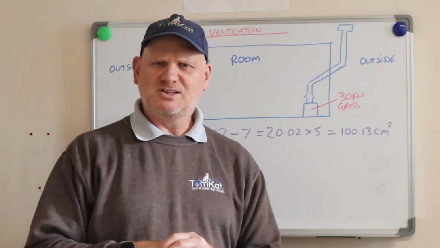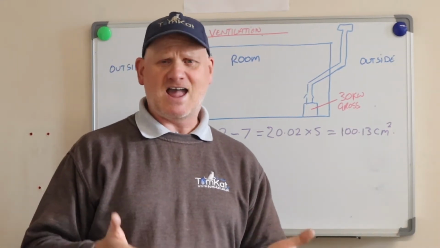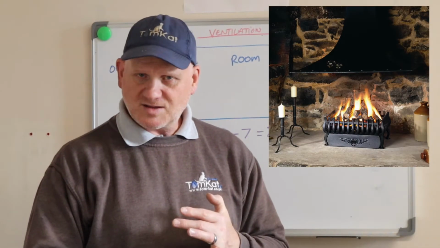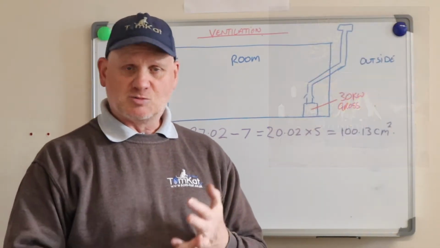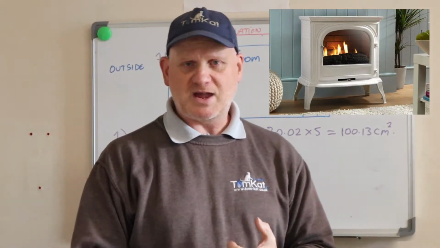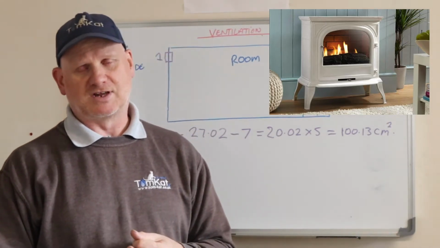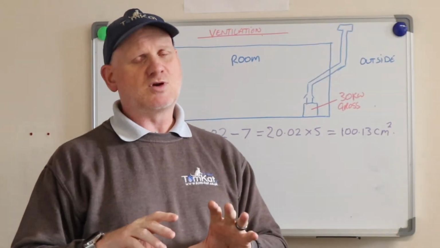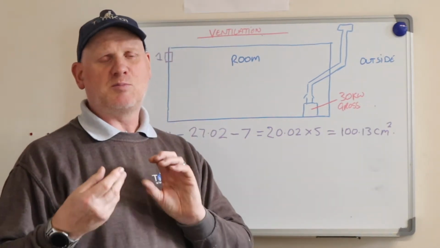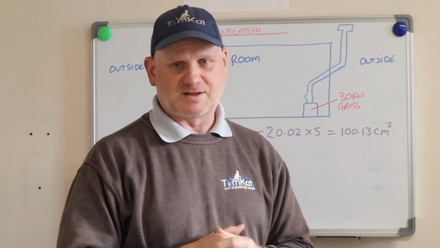So why do we still do ventilation in our ACS reassessment? Well, some fires still need ventilation, some cookers still need ventilation, and we've also got flueless space heaters which require ventilation. So that's what we're going to be looking at in this video, all the appliances which require ventilation.